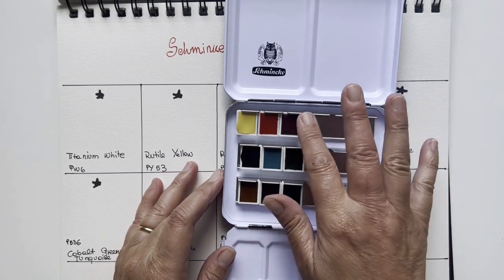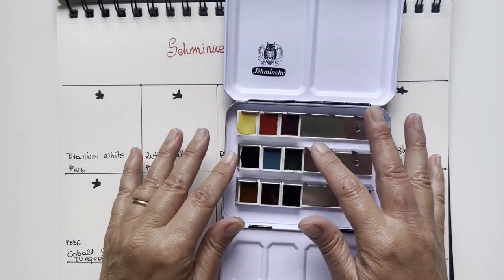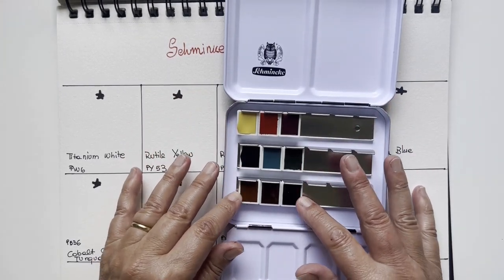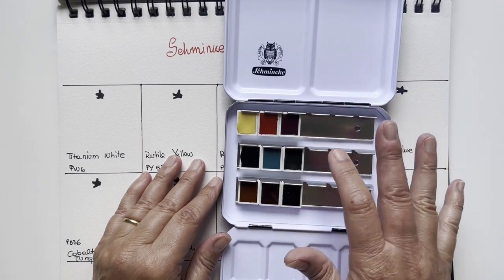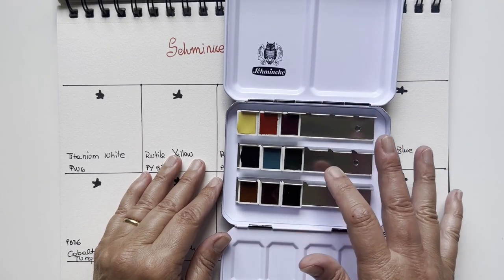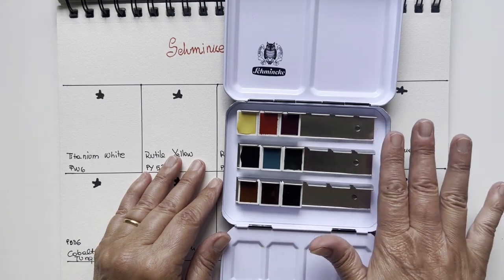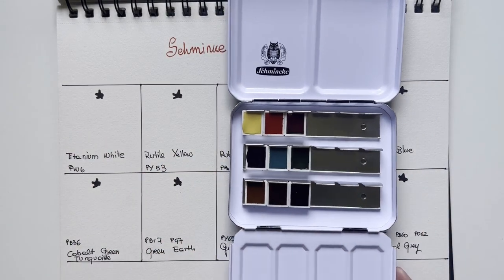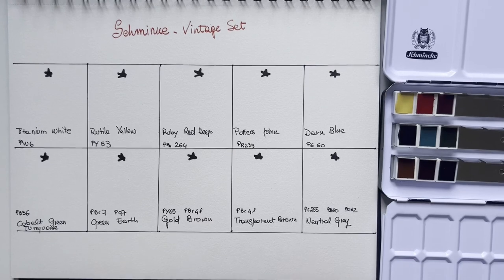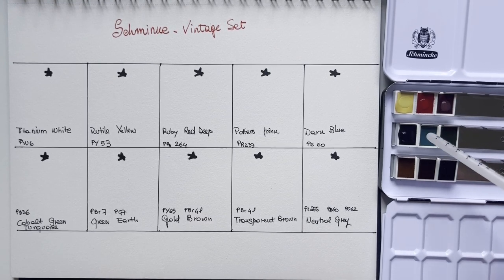It's very interesting that they put three colors: warm colors, cold colors, earth colors, so that I can continue adding yellows and reds, or blues and greens, browns and ochres, or darks. It's a very interesting way to invite you to complete the set. But in any case, let's start swatching. I start by adding some clean water with an eyedropper.